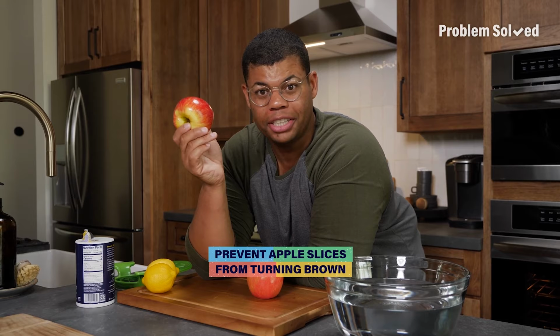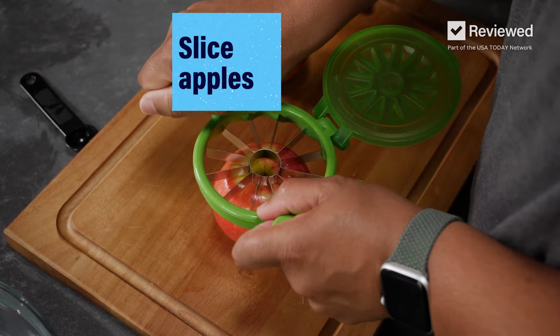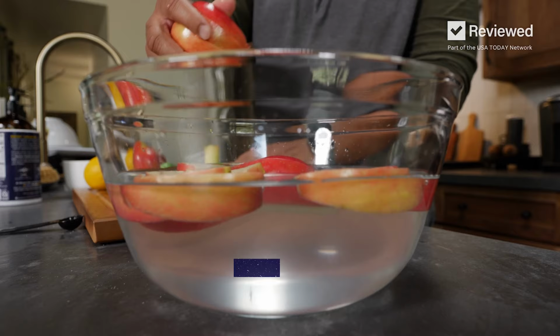The next time you're slicing up apples, here's a tip you can use to keep them from turning brown. The first thing you're gonna wanna do is prepare a salt water mixture. That's 1 teaspoon of salt for every 2 cups of water. Then slice up your apples and add them right to the salt water. These will need to soak for about 5 minutes. The salt water will prevent them turning brown, but not make them taste salty.